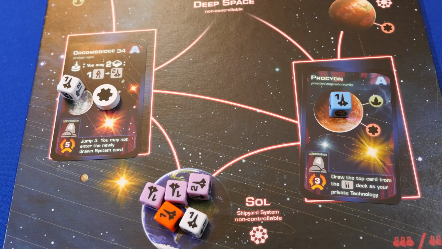For asymmetry, you can use the advanced factions in Beyond the Sun for varied production tracks and individual player powers. The technologies you choose to research will further diverge your strategies. Space Station Phoenix has more asymmetry.